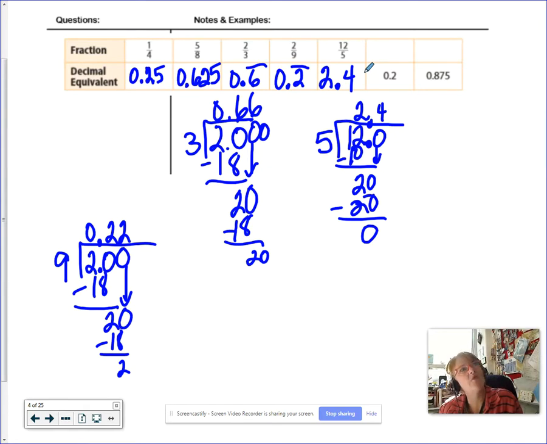Now, how do we turn a decimal back into a fraction? Just read that number with the proper place value. This really is how we should read it. We should not read this as 0.2. No, we should really say that is 2/10. Now, if you can simplify that, which I can because both of these numbers have a factor of 2, in simplest form, that's 1/5.